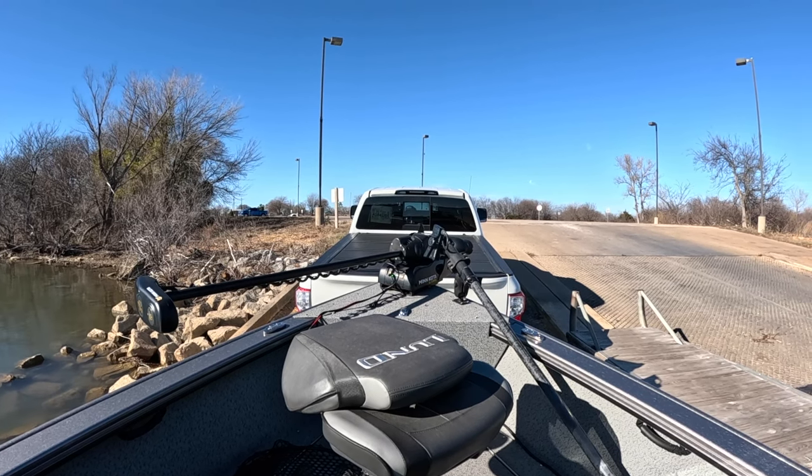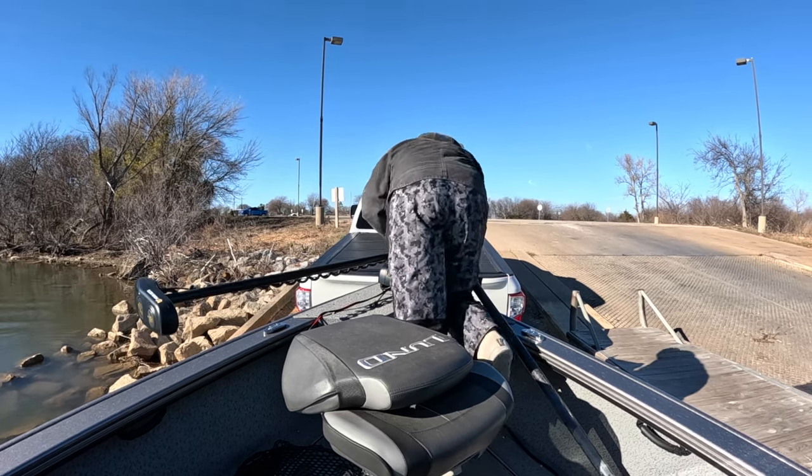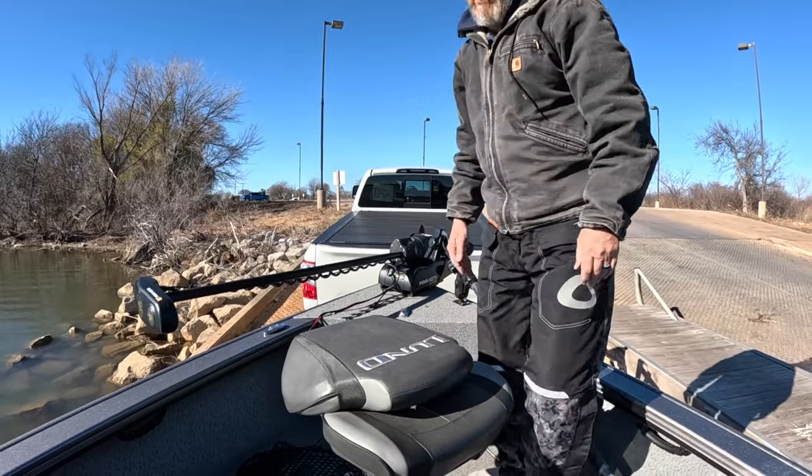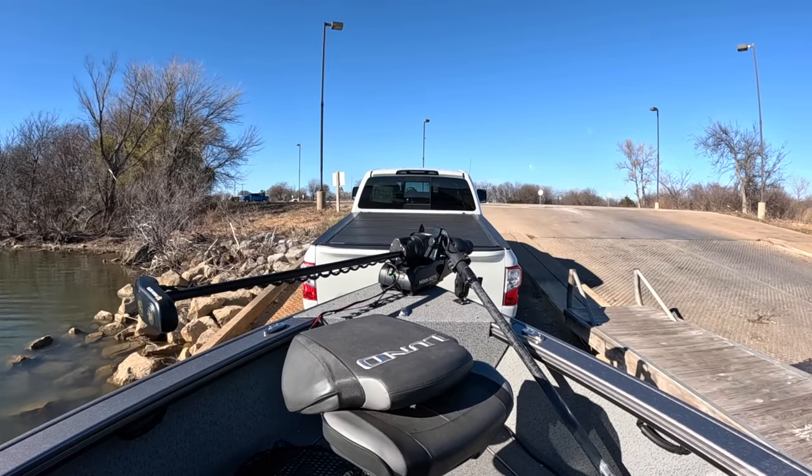There it latched in, nice and easy. I'll show you how we release it. Now it is released and I'm able to back off the trailer.